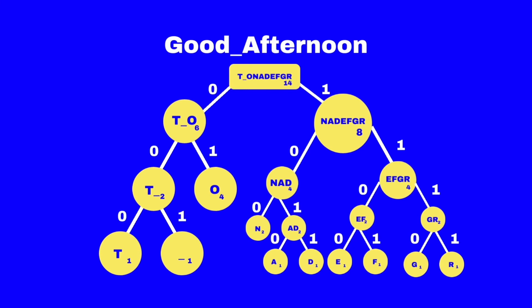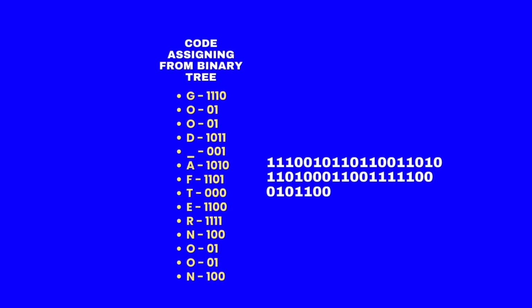Now, as the binary tree is complete, label its branches with 0 and 1, with 0 indicating it is a left branch and 1 indicating it is a right branch. After that, traverse down the branches with indication of 0 and 1, and as you go to the desired symbol, the Huffman code is now formed. Simply list all the codes starting from the first symbol all the way to the end symbol.